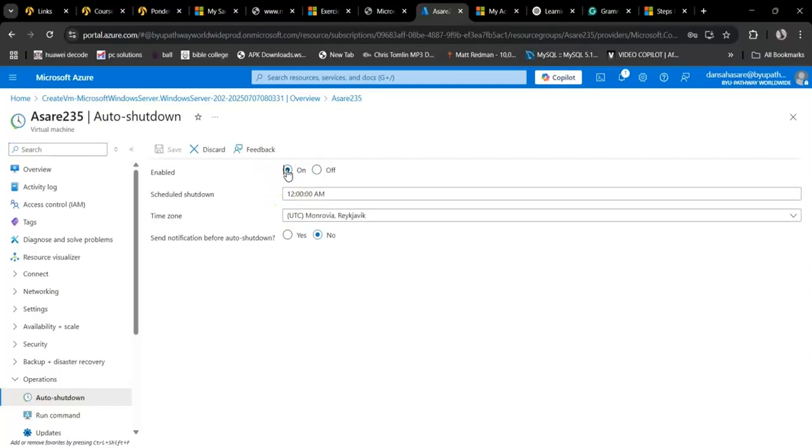I'm going to enable it, as it is set to off by default. The time is about 8:13, so I'm still working on my assignment. I'm going to be setting it to shut down by 12 p.m.